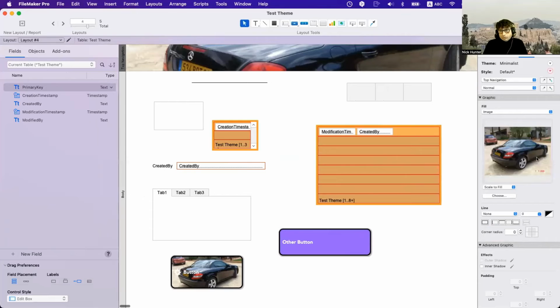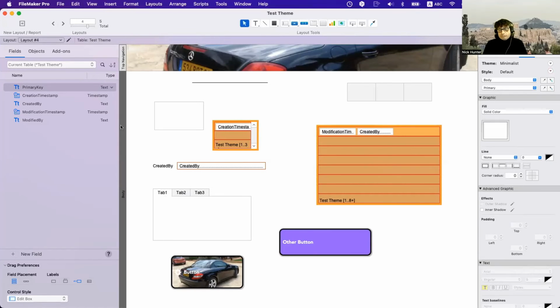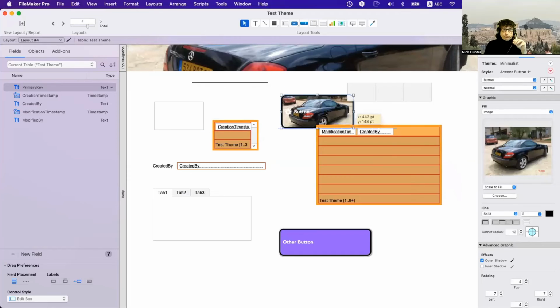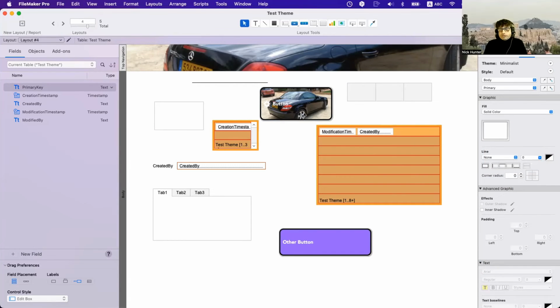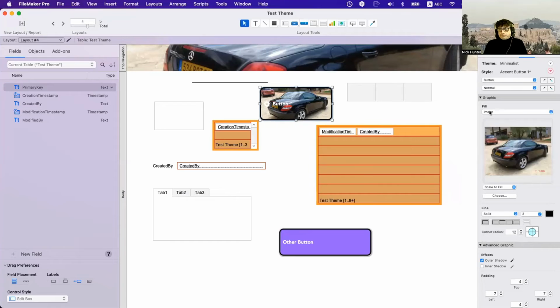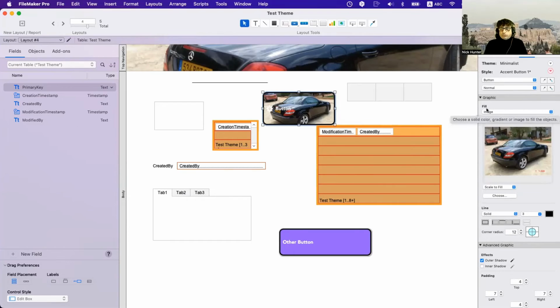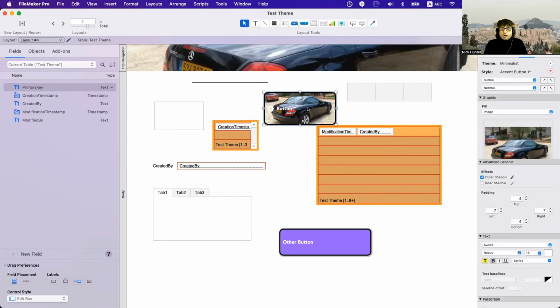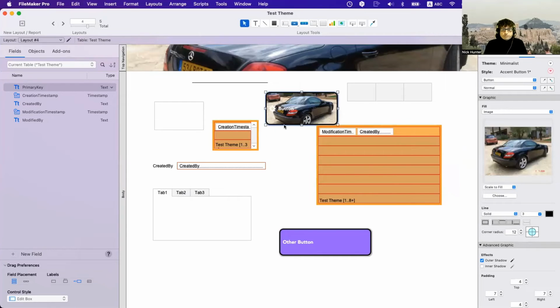But typically, other than on the background here, I don't put an image. It's way too much. Here, yes, it makes sense. Or a button makes sense. A button looks good. Of course, you cannot put an image that comes from a record. You know what I mean? It cannot be a record. You need to hard code it, select an image or a file and put it there, right? So let's not stay there too much. Let's undo all this.